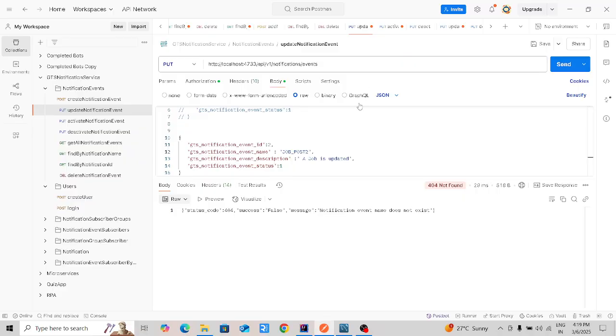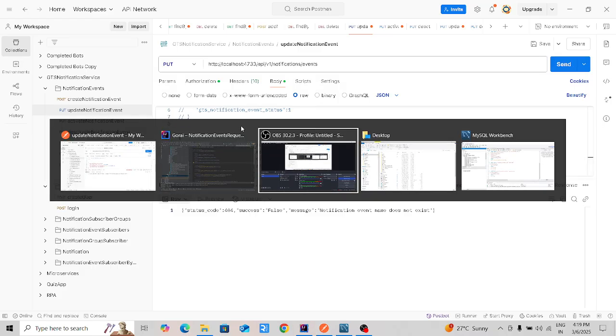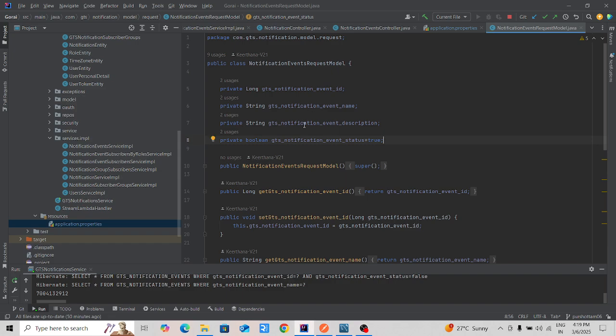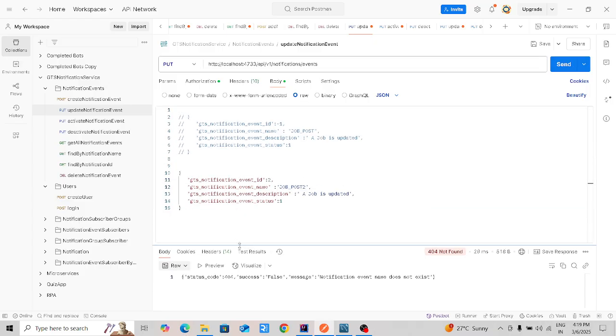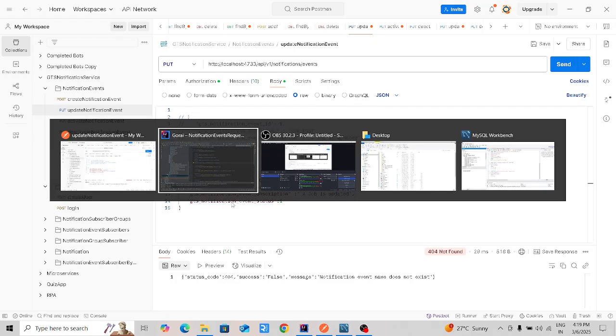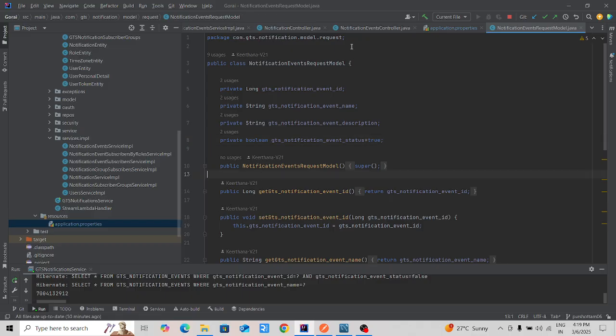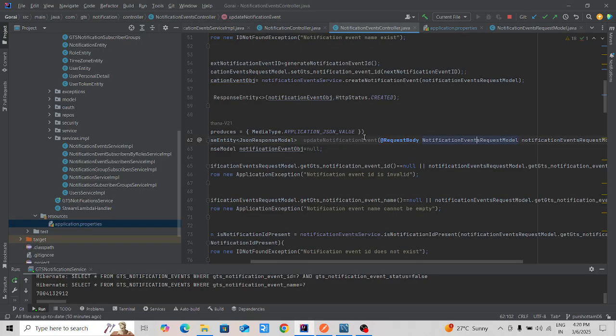What went wrong then? Here I have defined the notification event ID, and I am sending the event description. Notification event does not exist. Okay, event controller.